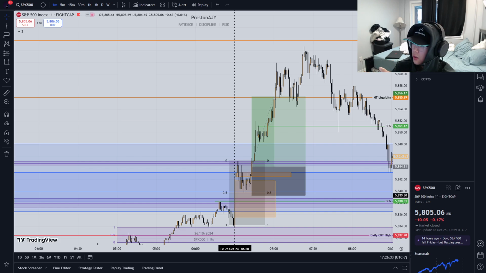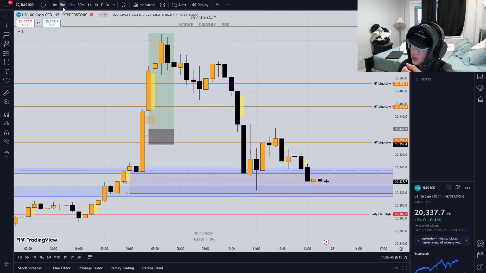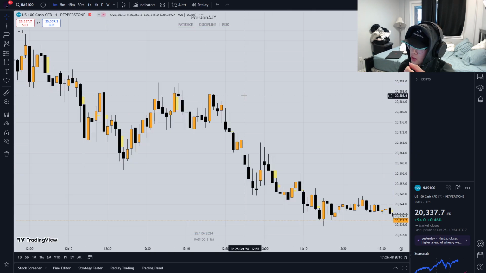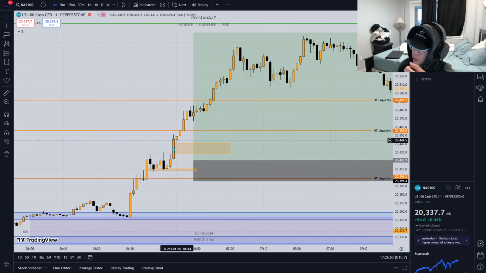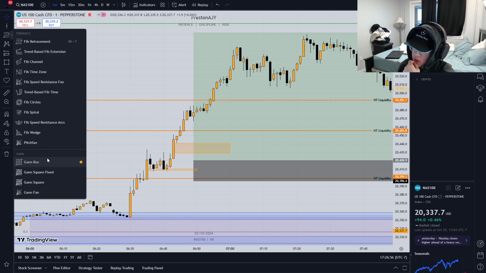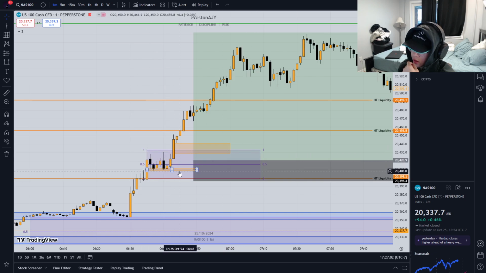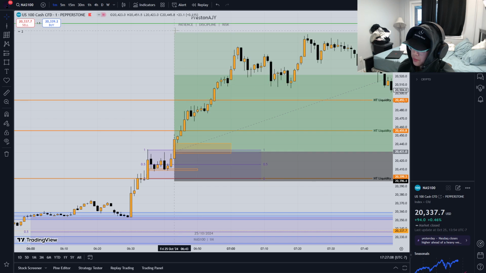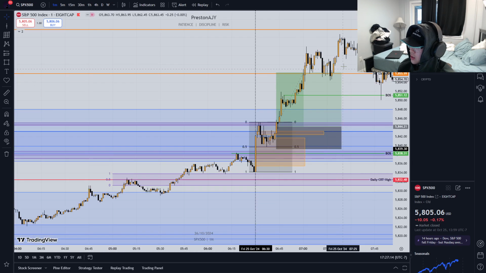Other than that, I don't think there's much to add, except I think Nasdaq had better price action for the trade, but I never really like trading on Nasdaq. I only like using S&P. If I were to take a trade on Nasdaq, I would mark out equilibrium again, then a fair value gap, then wait for a break of structure to the upside, which is here, and enter off that. But overall, I think Nasdaq had better price action. Again, I do not really like trading on Nasdaq.